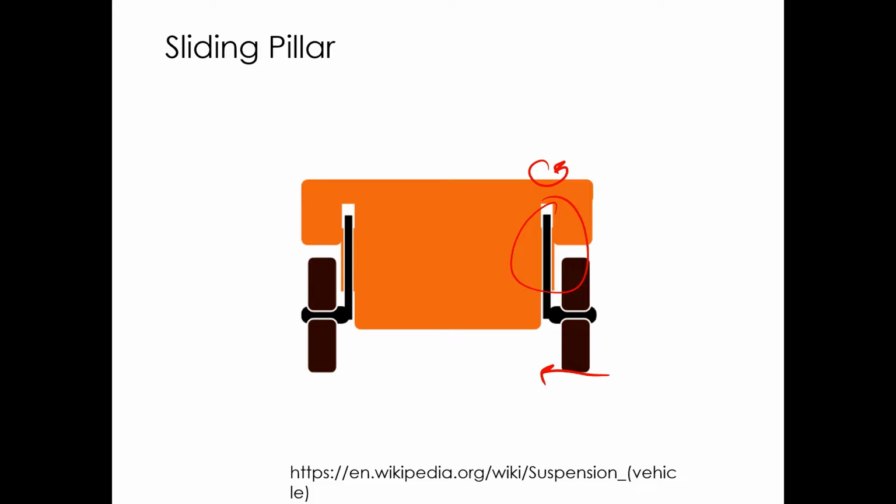I guess in the front you want one of them just to allow it to steer, but in the rear, if you're using this, you wouldn't want it to rotate, so you either need to make it a prismatic joint, which has issues, or you need to do two sliding columns. And I've seen some attempts to do this, and they're usually bad. So it just doesn't make a lot of sense in really any application.